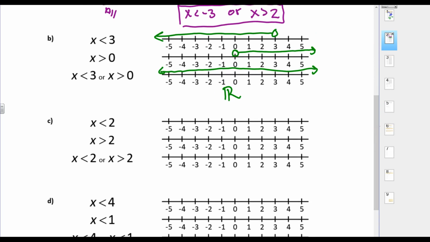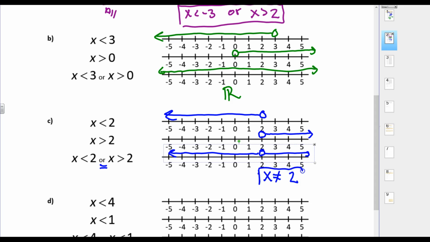Now we've got x is less than 2, so that's an open circle on 2, shading downwards. X is greater than 2, open circle on 2, shading up. I'm joined by an or. Almost every single point of the number line is accounted for, except because these are both open circles on 2, both of these inequalities are leaving 2 out of their solution set, so I still have an open circle on 2, but we happen to shade both up and down from there. So my solutions are all real numbers except x cannot equal 2. So that's my final answer, x cannot equal 2.